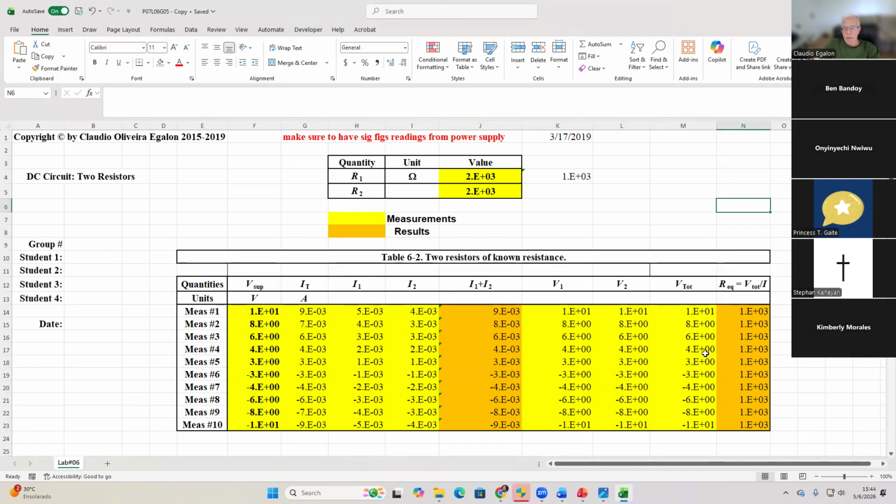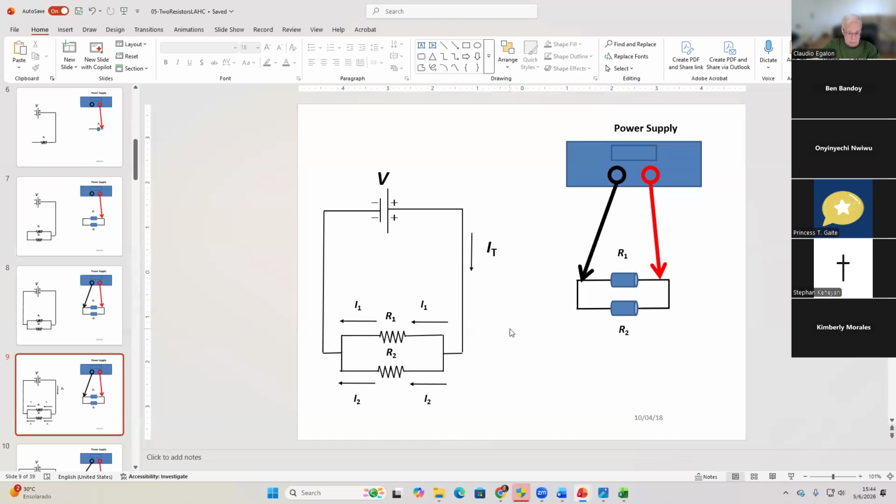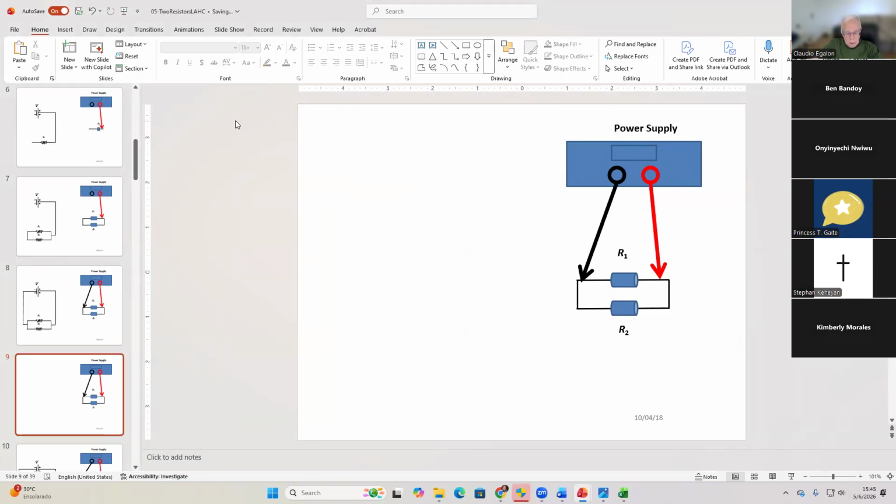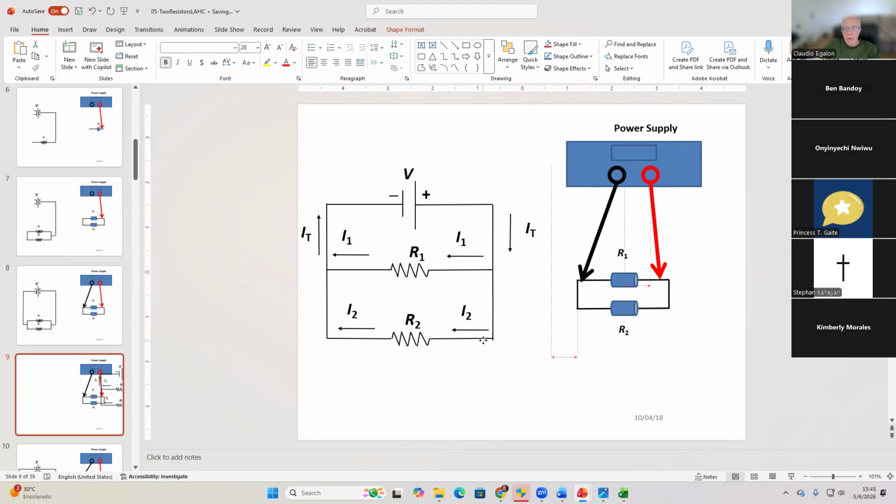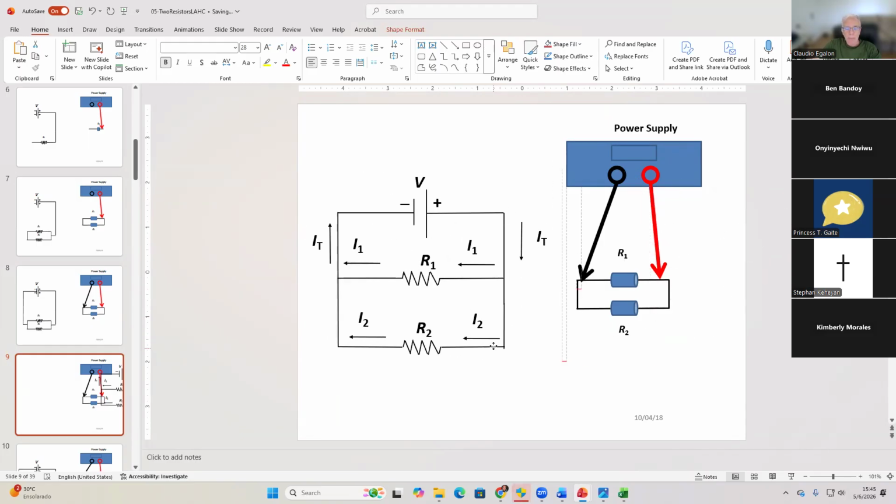Here we're going to measure the voltage in three different points of the circuit. V1 is going to be in three different places of the circuit. I'm going to use this one here. I have a better drawing here for the circuit diagram. Yeah, this circuit diagram is better than the other one. Okay. Let's keep it this way.